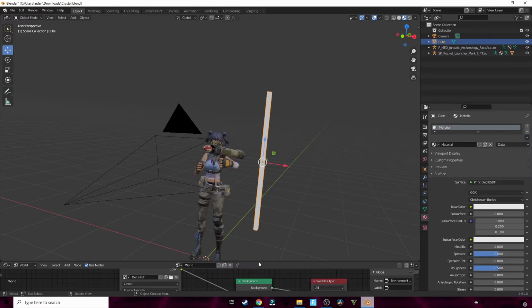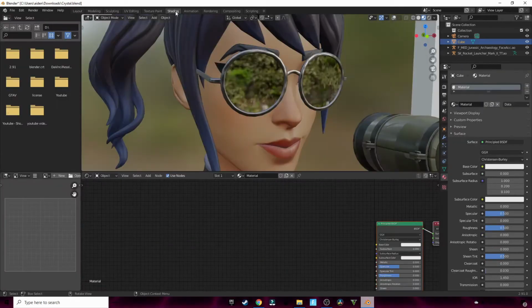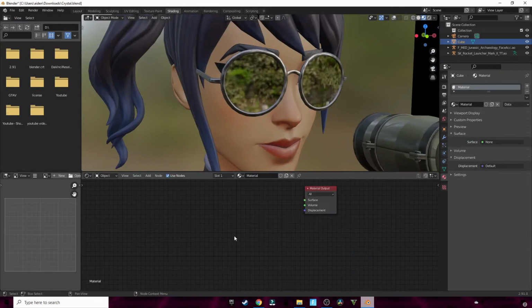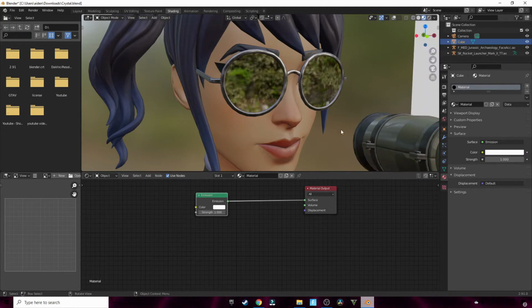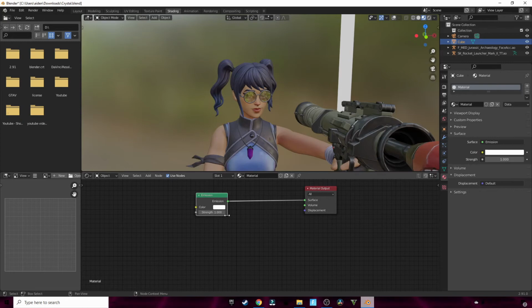Then you're going to want to pull this up again. Or actually, no. You're going to want to press shading. So you want to delete this. Press add. And then write emission. There's the emission. So the emission, you want to go to the surface. And you should see it turns white again. So change the strength. I normally set this to a 7.